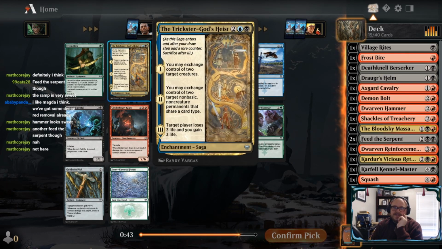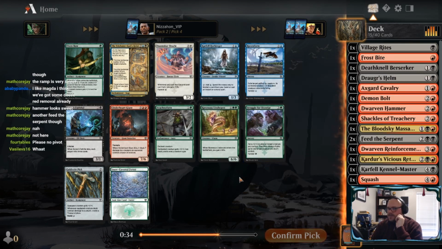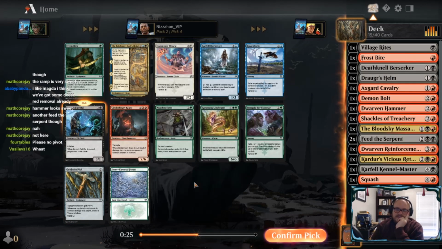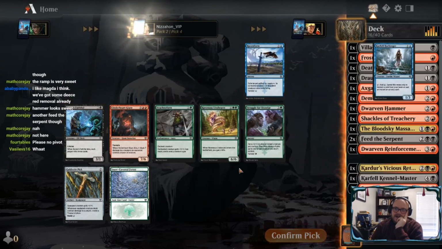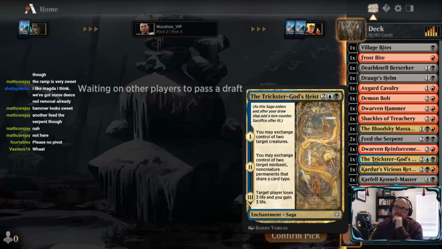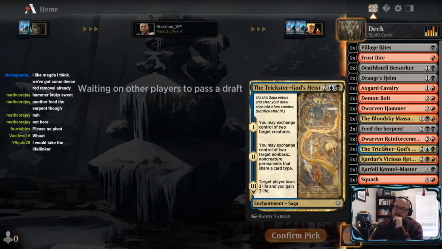So here's something we can splash that's not bad. Trickster God's Heist. Again, there's a giant here. Struggle for Skemfar is quite good to still be here. Goldvein Pick isn't terrible, but I don't love it. I'm probably just going to take Coma's Faithful here. Well, yeah, actually I'm going to take the Heist and see if we can pick up fixing. I think that makes sense. I'm going to put the Shackles here for now.